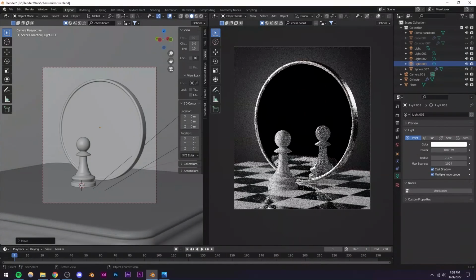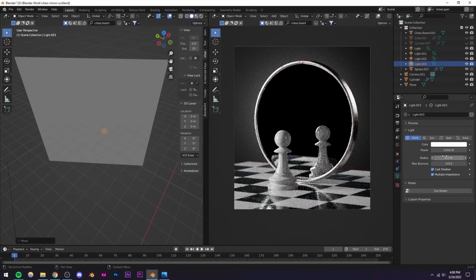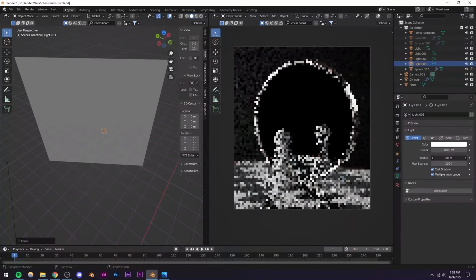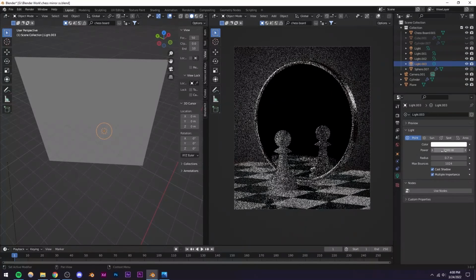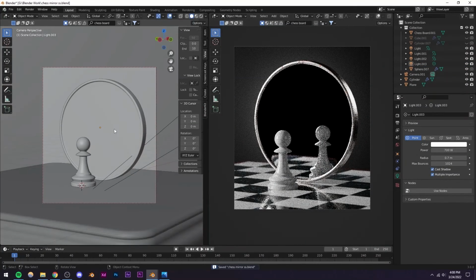Now you're going to see it adds that very cool looking gradient effect. So we can even increase the radius to make it look more smooth. But I think 1000 watts is a lot. So how about like 700 watts? I just want a subtle gradient effect, and that's something which we are definitely getting. So that looks pretty good.